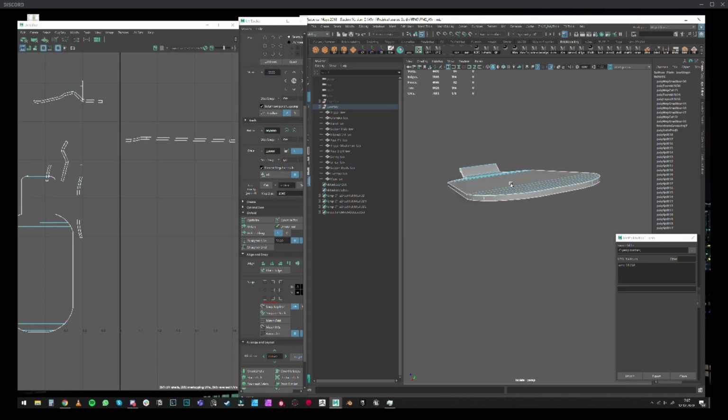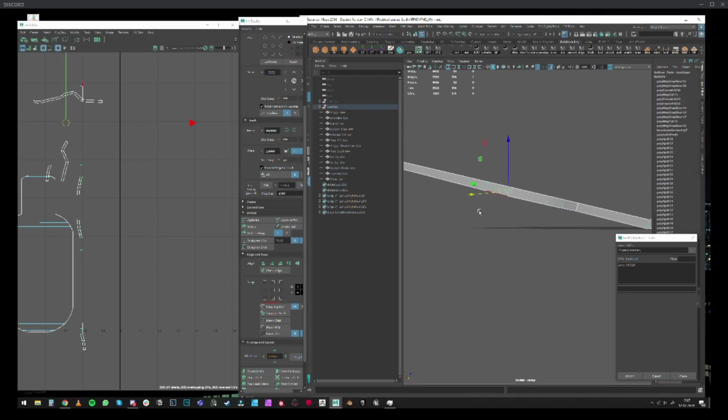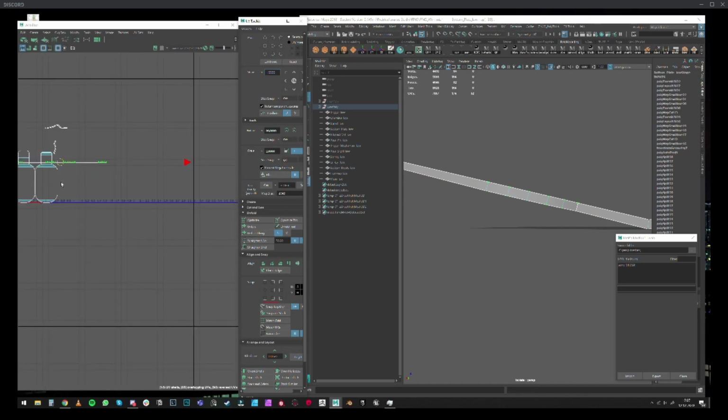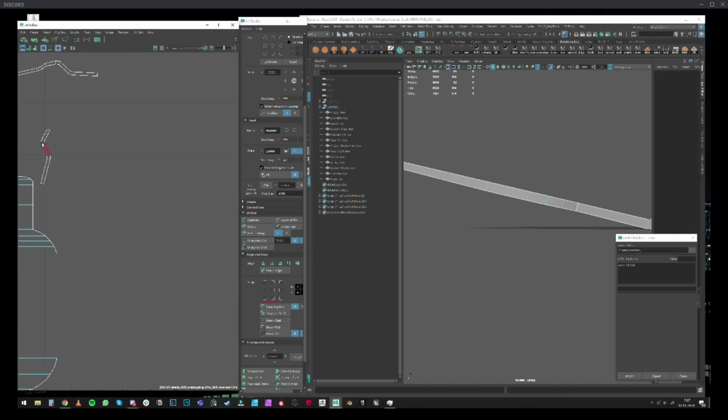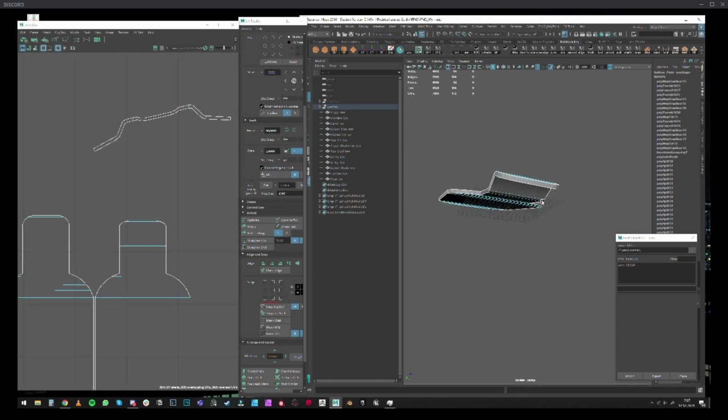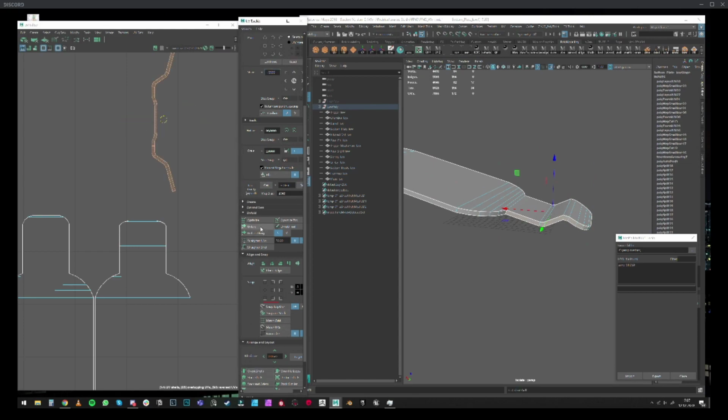Let's turn this for a second so I can see it better. Okay, so this is like one shell now. Oh, this is pretty cool. This is like satisfying. This is what a 3D artist dreams of. So the next one here is oriented. Yeah, this is what we have now.